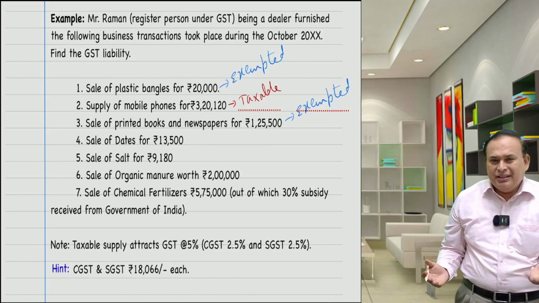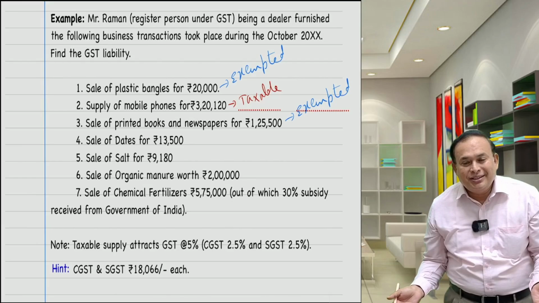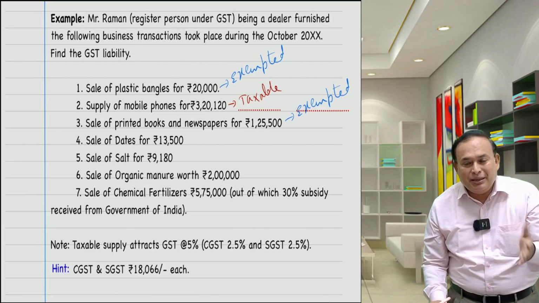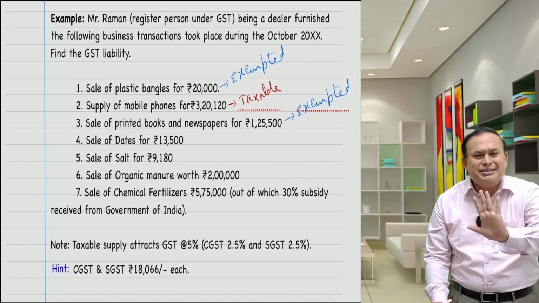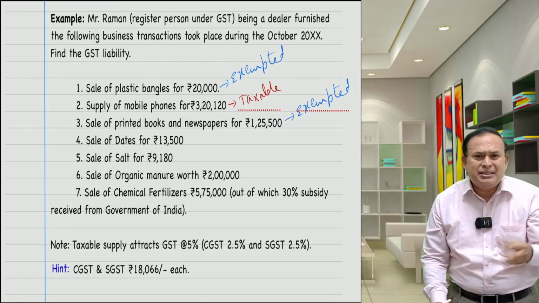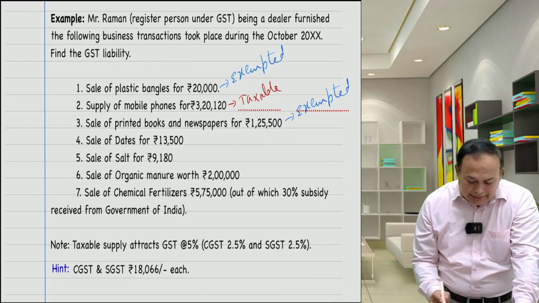Thereafter, sale of dates. No brand. If it is brand packed, not exceeding 25 kilos, with MRP declaration, it is a pre-packaged commodity and that will be taxed. But here they have not said any pre-packaged manner. They said sale of dates in loose format. Exempted.